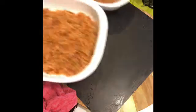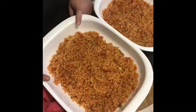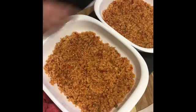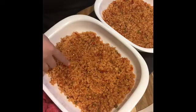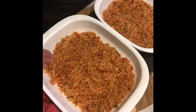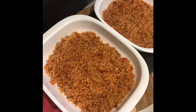I have 2 baking dishes. One's a little bigger than the other. So I'm gonna do 5 peppers in this pan since it's a little bigger, 3 peppers in this, total of 8. Just FYI, I measured out 5 cups of the rice in this side, 3 cups of the rice in this side. So when you're doing a serving and you serve it, you're gonna do 1 pepper and a cup of the rice. Each pepper should end up being a total of 2 points.